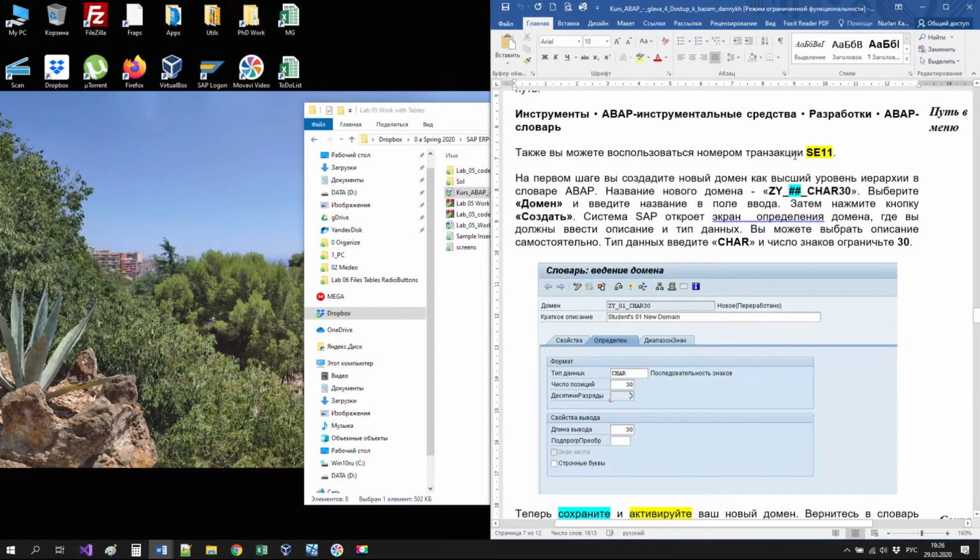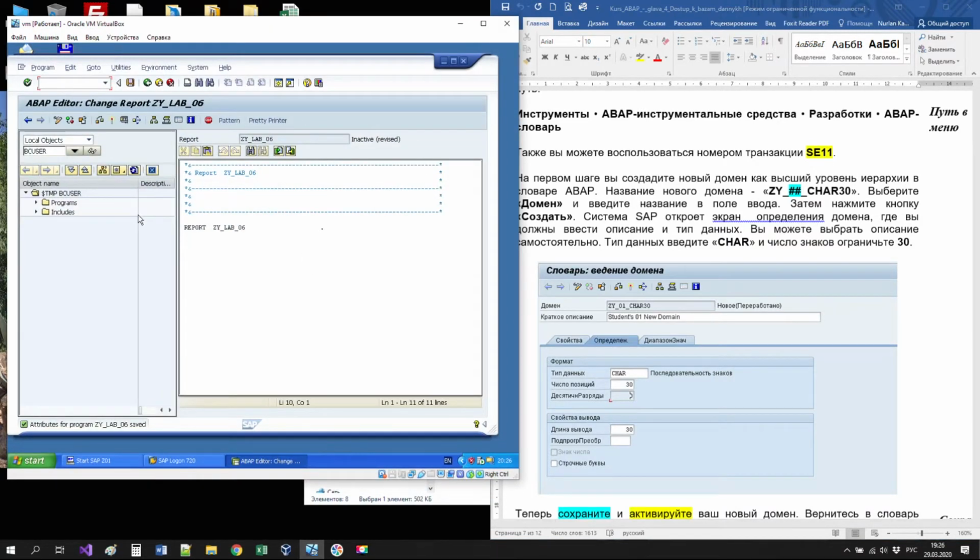At first you need to run transaction SE11. Please run your ABAP right here, SE11. If it doesn't run, you need to return to the main catalog.